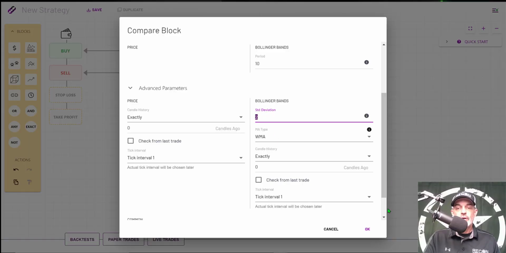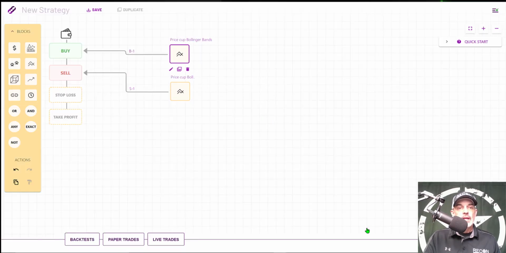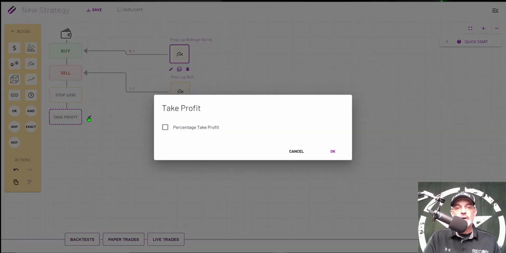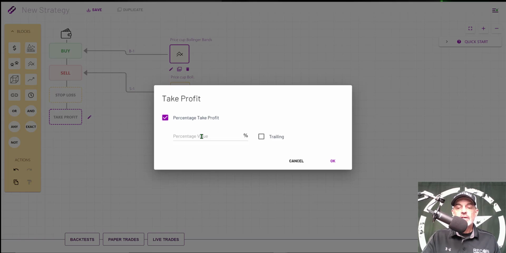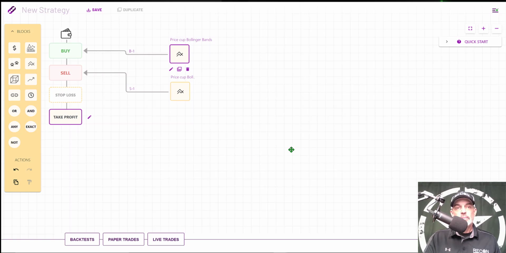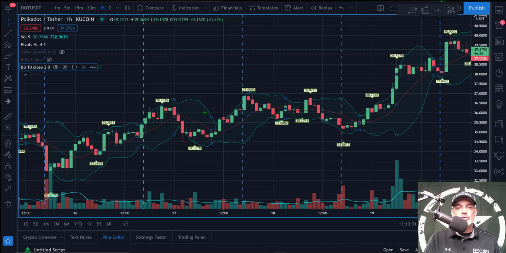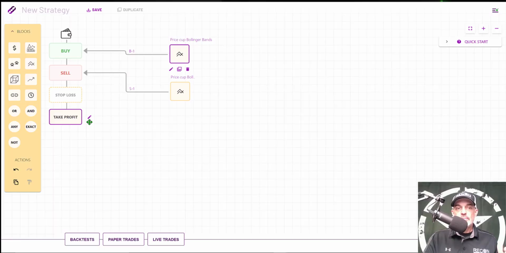Moving average type is still WMA. Click OK. Now I have both the buy trigger set and my sell trigger set. Next, I need to configure the take profit box. And I have that configured at 15% take profit. So if the price actually is able to go up 15% before ever exiting the upper band, I want the bot to take profit. And with that all set, before I get into the stop loss, I'm going to run a quick backtest and see how this performs.